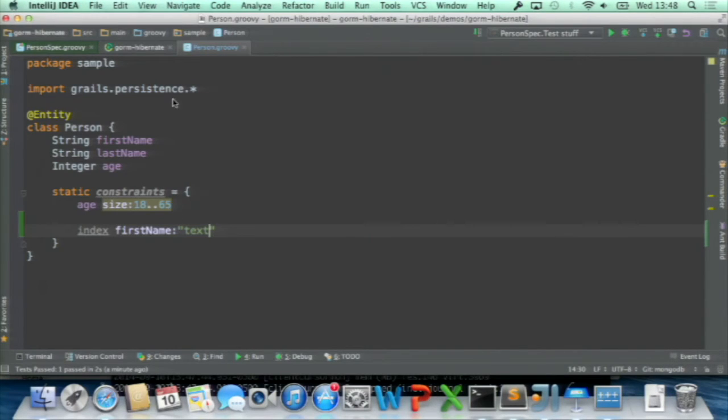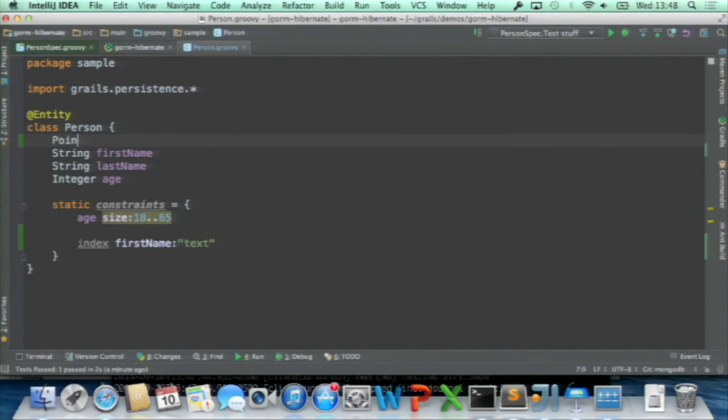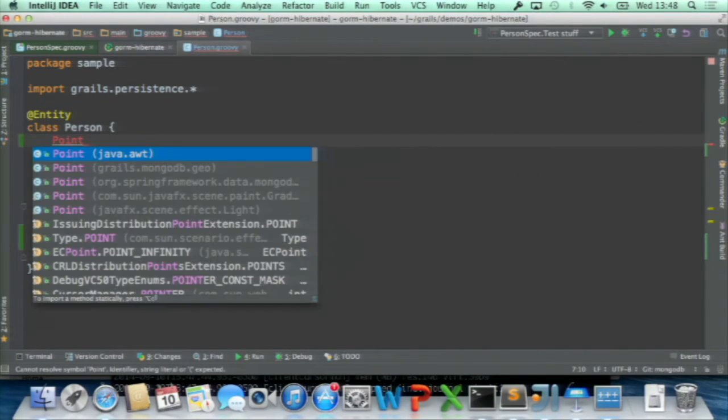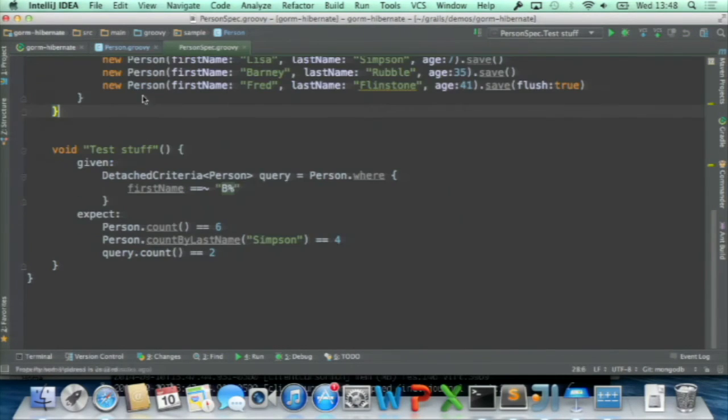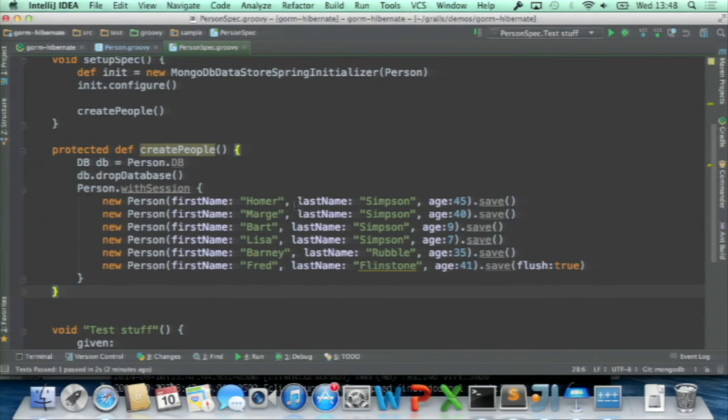In terms of MongoDB types, as I said before, you can create a point in longitude and latitude that is of grails.mongodb.geo as a property of a domain class, and this could be like home address or something like that. You can then save a person using a point.